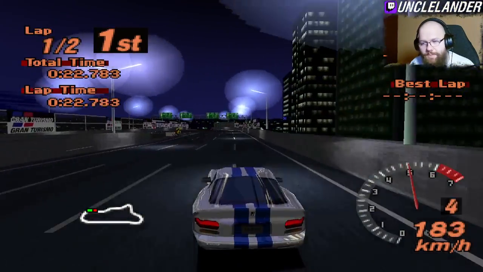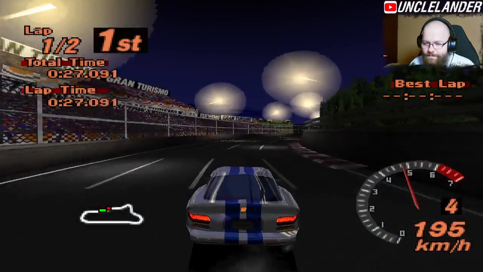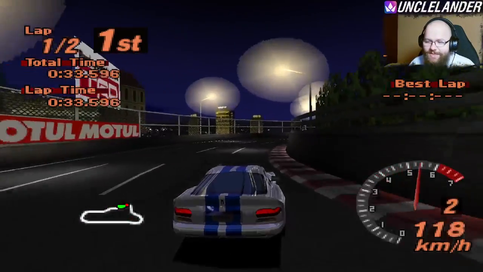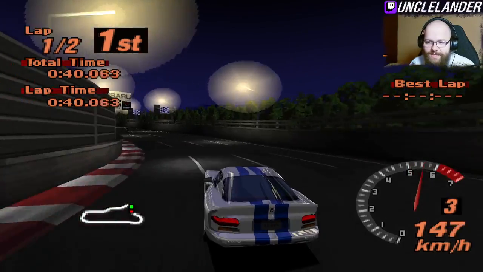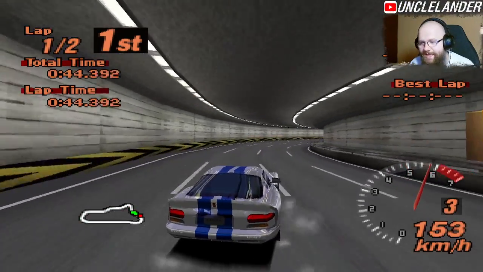That actually might be good setting. I don't trust this car. That's all I have to say. I do not trust this car. This is why I'm driving so carefully. This is why I'm braking all the time. I probably should put a little bit more faith in this thing. So I can see that I definitely can.